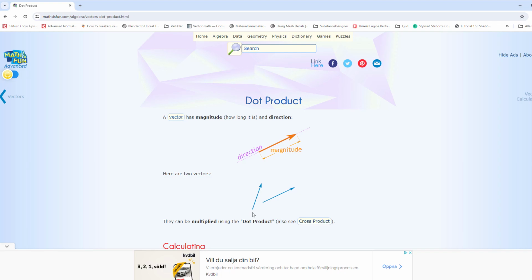If they are in the same direction, then you will just have the multiplication, so it will be that vector multiplied with the length of that vector, but with no difference on the angle, so to say.